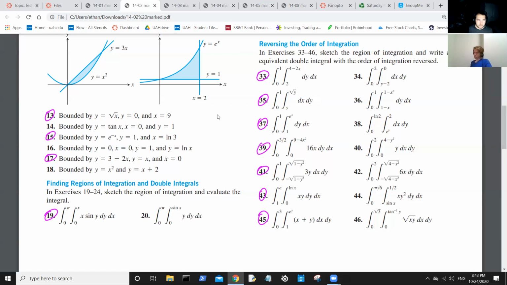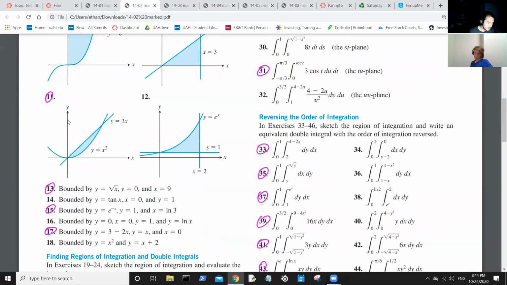Isn't this the first one where it literally is just dy dx, like there's no inner function? I believe so. Yeah, in this case, there's no inner functions for these ones. Because what's happening is you're actually creating a function as you integrate. Because your first integration, if you integrated this one, you're going to end up with root x, and then you integrate that, and that'll give you your area. Cool. All right, so the next one is horizontal, right? It's asking for horizontal cross sections.